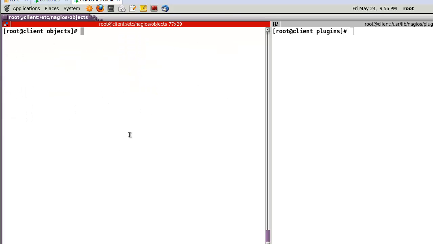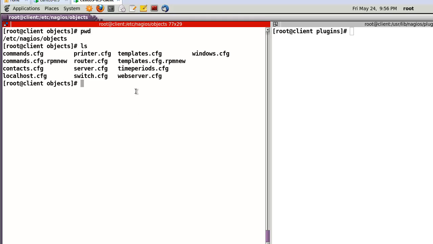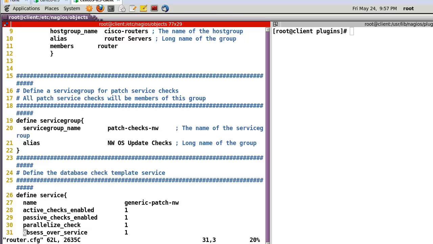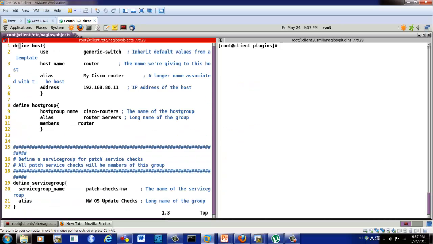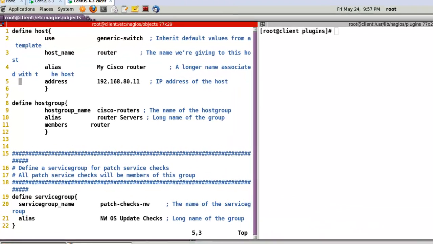let's go to the Nagios here. And in my case, if you are successful in installing Nagios for the first time, normally Nagios supports this one, switch.cfg. So in my case, I just copy switch.cfg like this. Okay, and after that, please open the router configuration file. At first, okay, here after opening this file, we need to configure some lines.